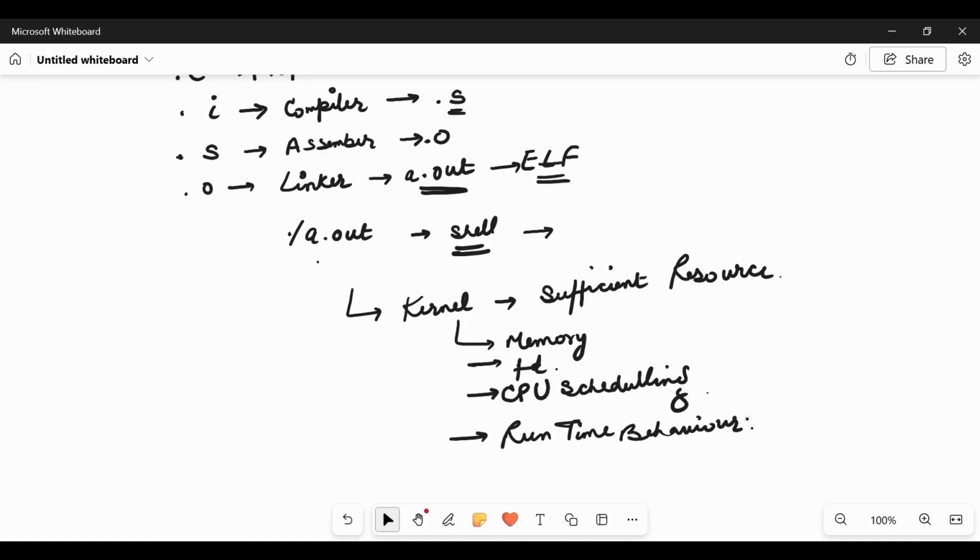Then the kernel, on behalf of the user, executes that function and prints our statement over the standard output.